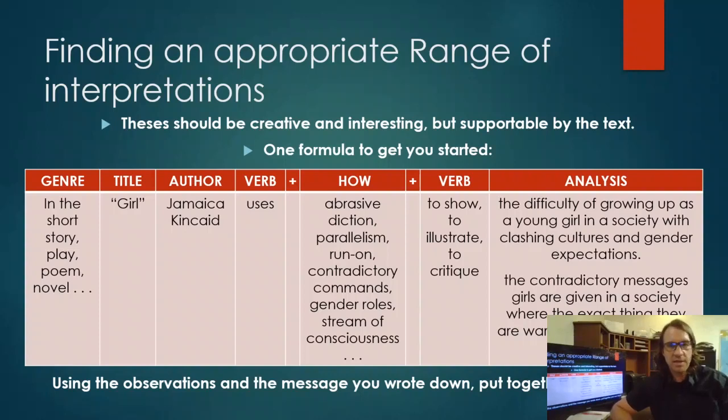To show or to illustrate or to critique, well, what? How difficult it is to grow up as a young girl with all the clashing cultural and gender expectations put on you, the contradictory messages that young girls are given in society, maybe something about that self-fulfilling prophecy. Like the mother really kind of seems to think that the girl is going to become a you-know-what when she is older. All right, so hit pause, take a minute, and write out a thesis, and then come back when you're done.